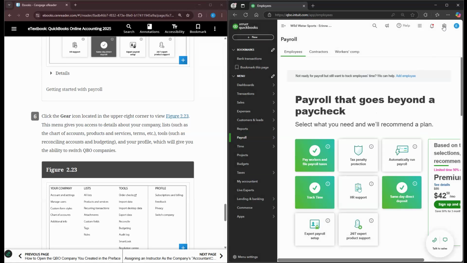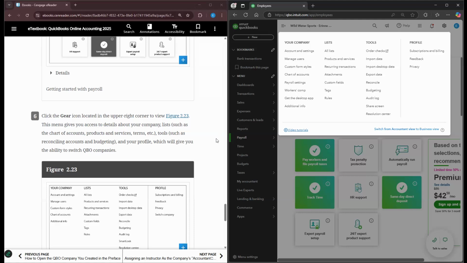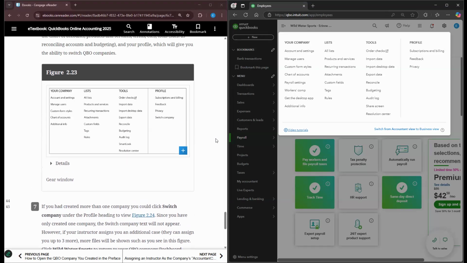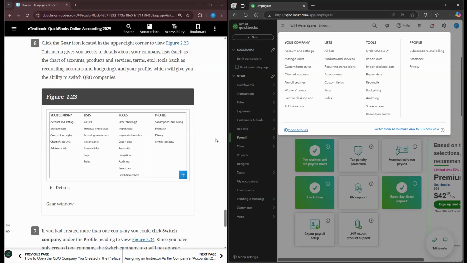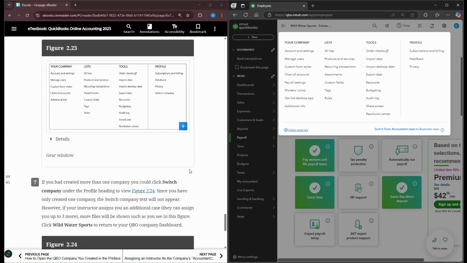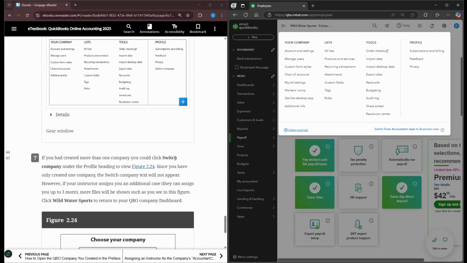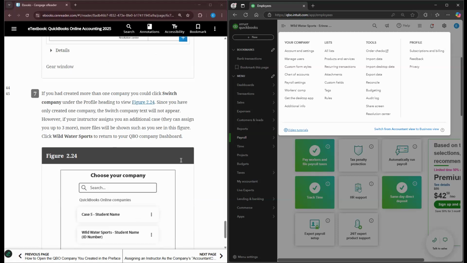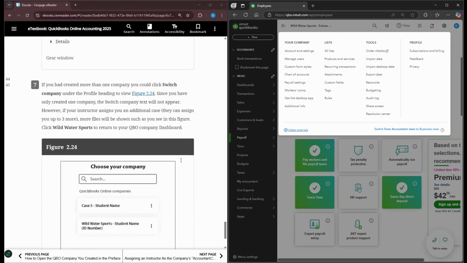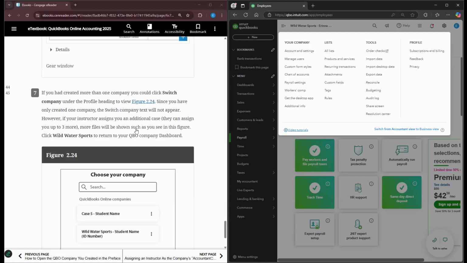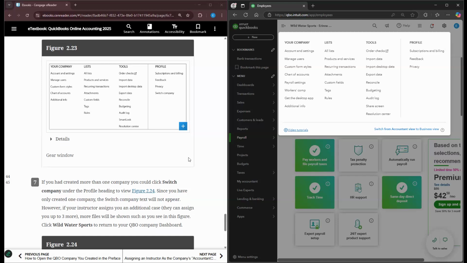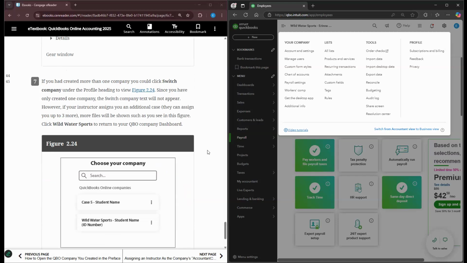So once we click out of that, we go back to our gear icon. And with the gear icon, let's say that you have more than one company, you can switch the company that you need to, but obviously as of right now, you just see one company. But once we start with chapter 3, you're also going to get access to Monroe U Surfboarders, and that would be your second company. And with that, you will be able to switch between companies.